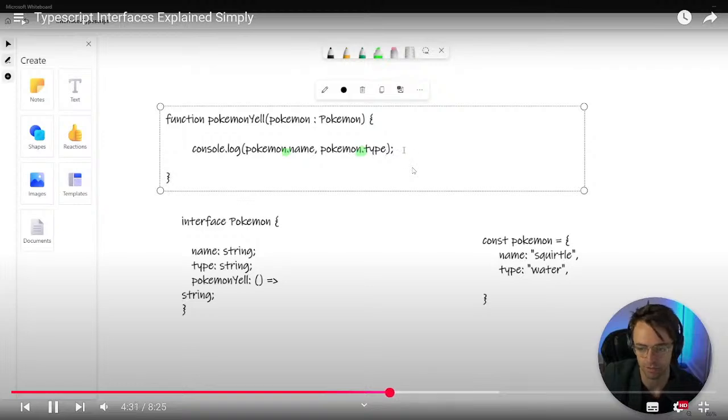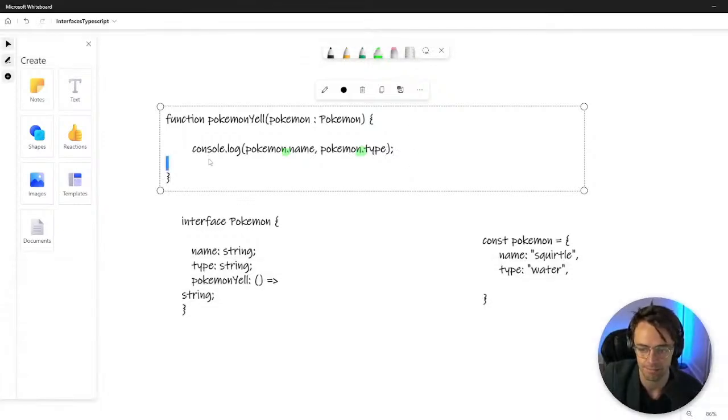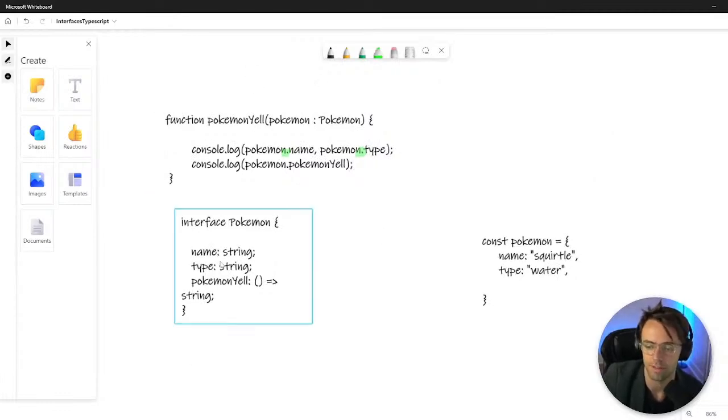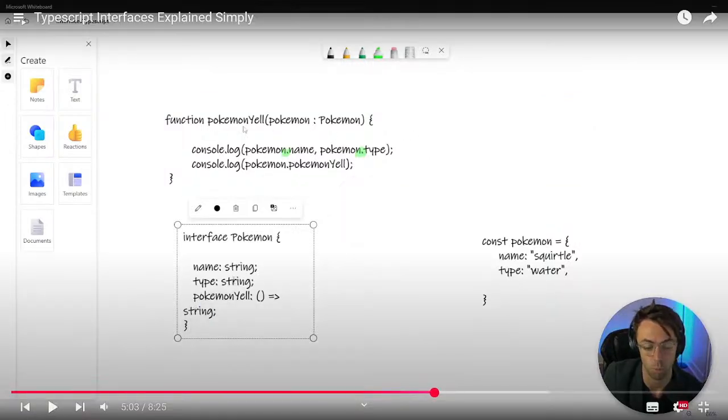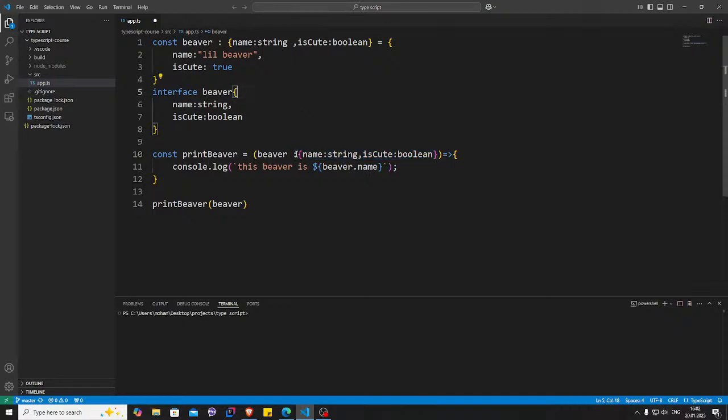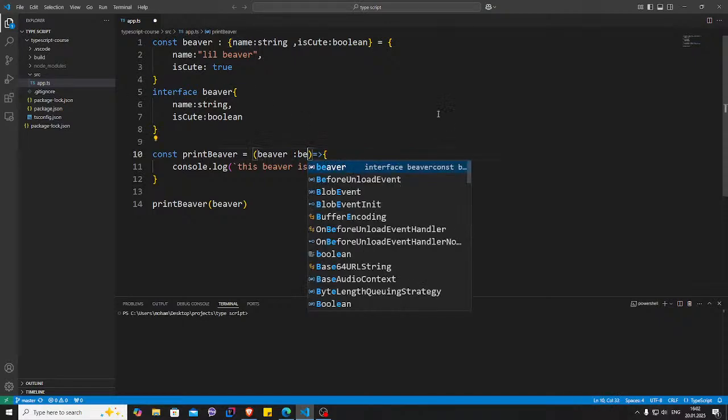So because we're having to satisfy this contract, we need to go in and add this. A perfect word to describe an interface is like a contract. You need to fulfill the rules in that document. Pokemon yell. A little bit redundant, but it's okay for right now. It has been fully implemented, and you could see how this works. So you say here Beaver.